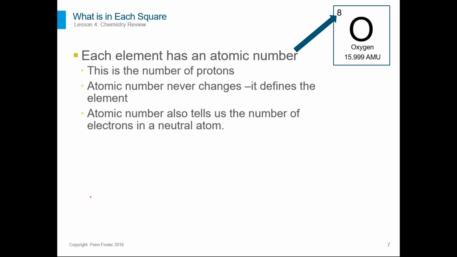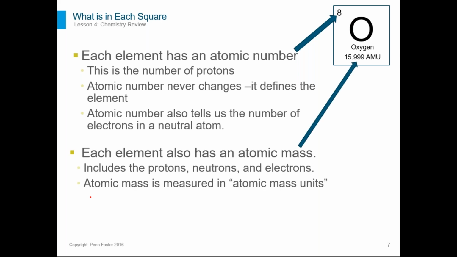The other number you see in the squares of the periodic table would be the atomic mass. So this is the actual mass of the atom. You add up the mass of the protons, neutrons, and electrons, and you get this total atomic mass. Now normally we measure mass in kilograms, but atoms are so small that that would just be crazy. We couldn't possibly do that. So they have their own units that are called atomic mass units. So each square on the periodic table has the name of the element, the symbol of the element, the atomic number, and the mass number.